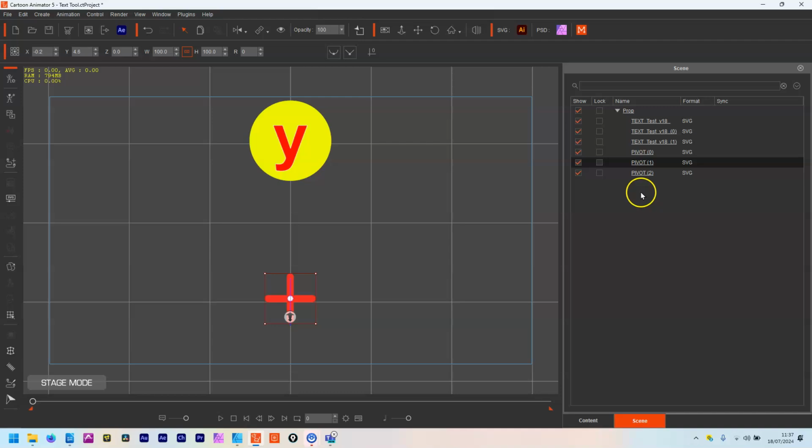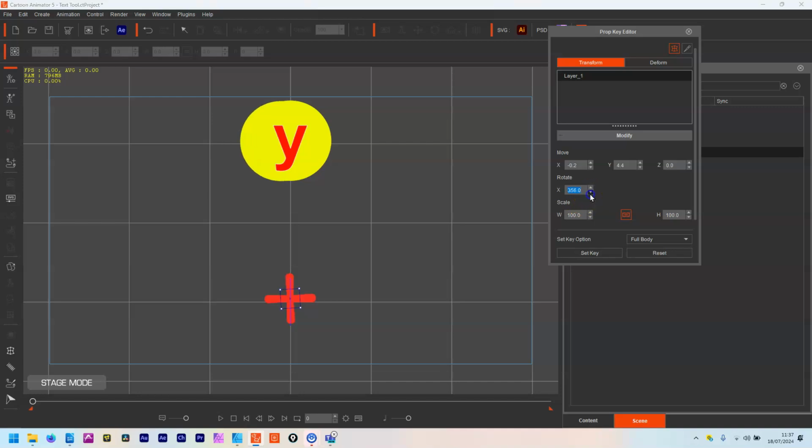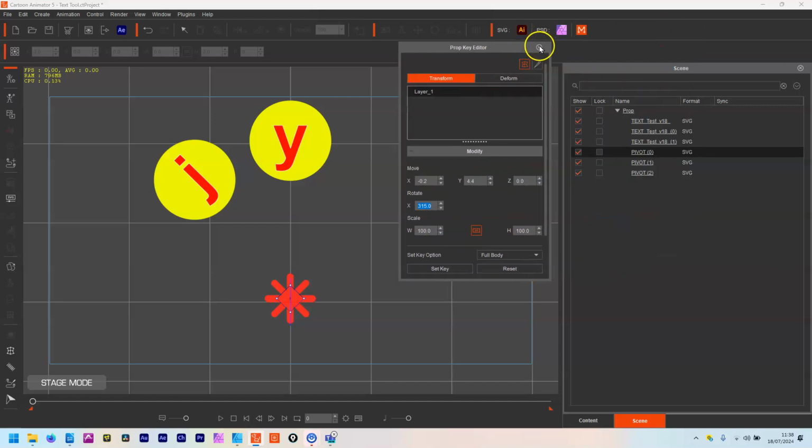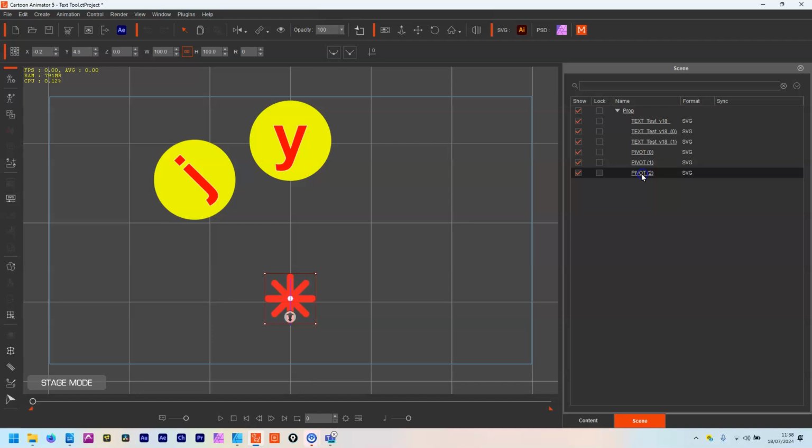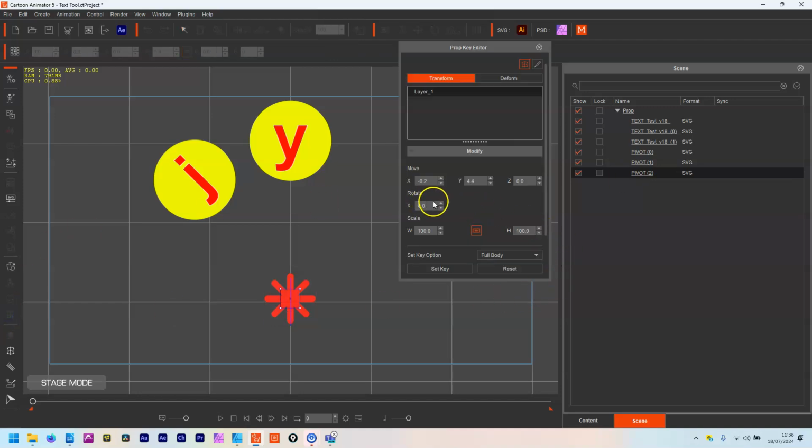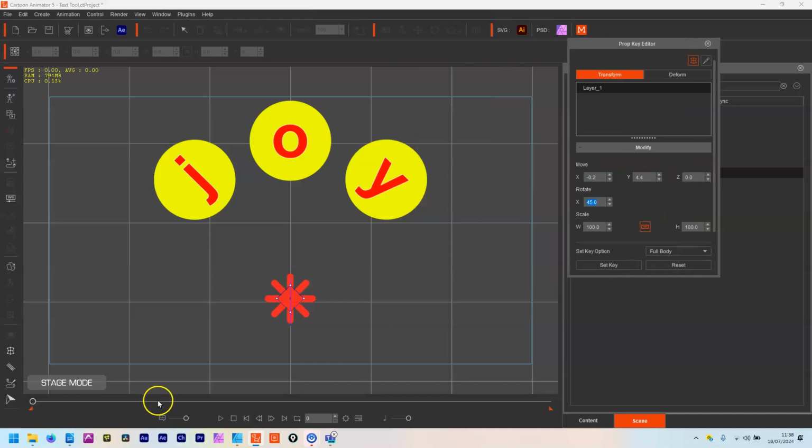Okay, now if I want to move the whole group around, I can do so, but this is where we can actually start doing some animation, but we animate the pivots. So I'm going to take pivot 0, go to the prop editor, and rotate it. So you've got J, and unfortunately you've got to turn it off and turn it back on again. It's not like the other one. I'm going to go to pivot 2, which is the final one, select Y, and again go to the prop editor and rotate it the other direction. Okay, so if I had been at 60 frames, that would have been an animation, but there you go.